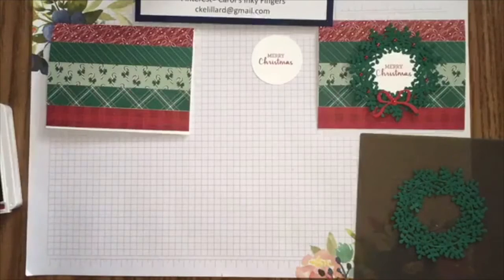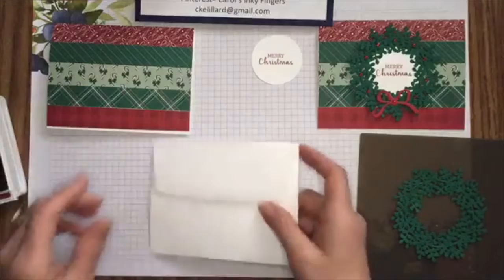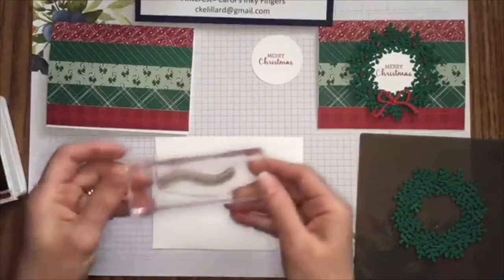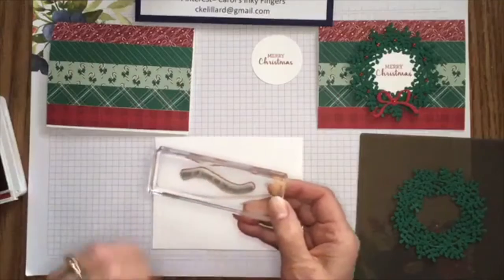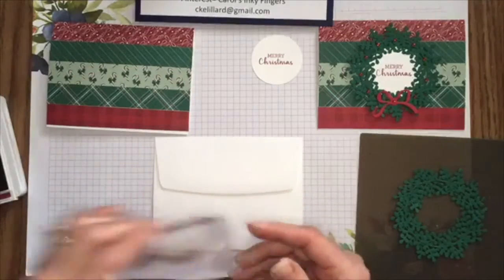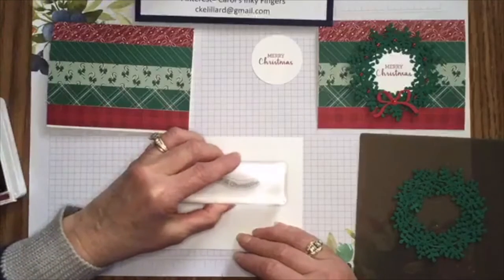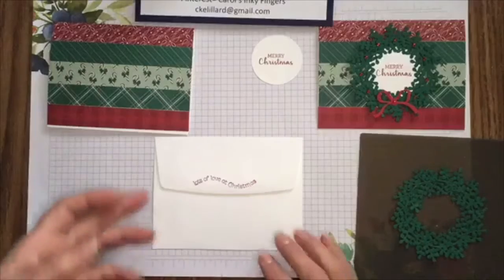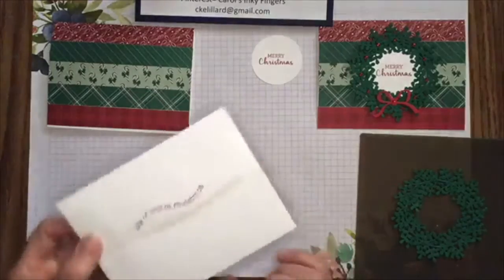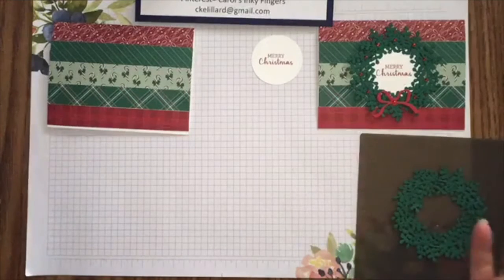And then last but not least, we're going to take the envelope. And on the back, I chose this one, Lots of Love at Christmas, because I like the sentiment, but I also like the fact that it was curved. So now that's our envelope. Doesn't that look cute on the back? I like that little message when they open it. So our envelope's done. We'll set that aside. And all of our stamping is done.